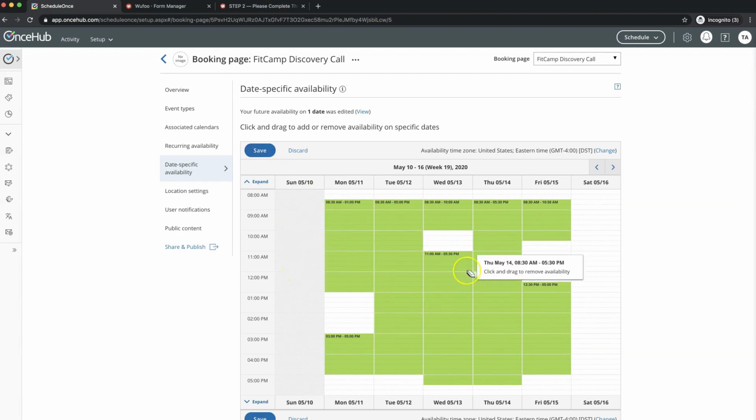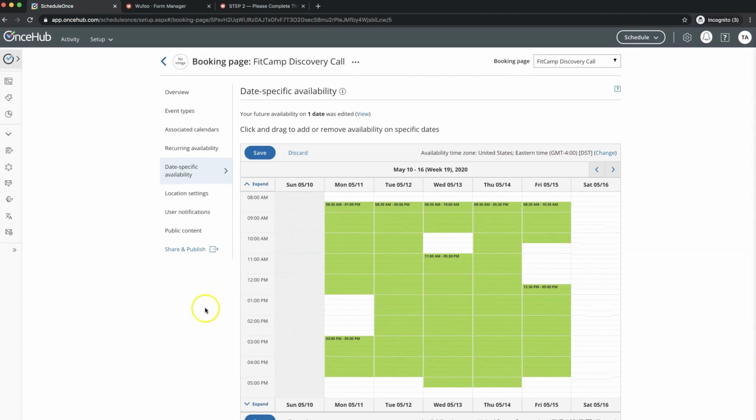So again, this is your date-specific availability, meaning when things come up and you need to make adjustments, but you don't want to edit your week by week availability, if that makes sense. So from here, all we're going to do is hit save so that that time block reflects.